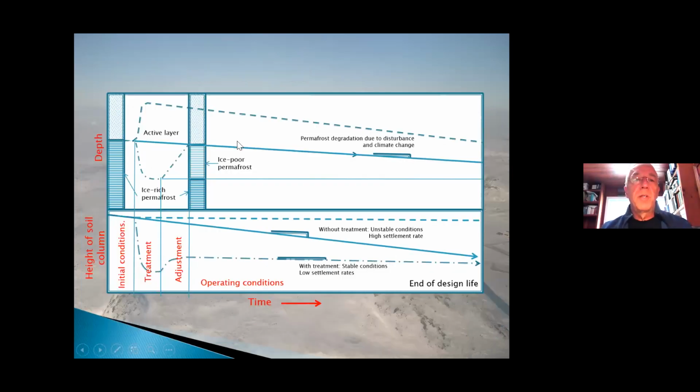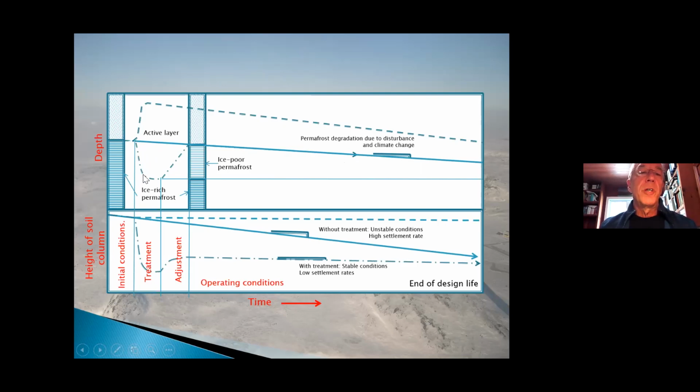Okay, this picture is a little bit busy, but it actually illustrates the three strategies. The top picture is thaw depth. So you have the active layer in the top part of the picture, and you have the top of permafrost, which we suppose is ice rich. So when you have this condition, of course, you can let things happen. You can let permafrost degrade with time due to climate change and disturbance caused by construction. The permafrost will slowly degrade with time. And in the case where you build and do intensive maintenance, you would simply have to maintain every time the level of service is getting too low. You need to upgrade your system, so you need to rehabilitate or whatever is needed to maintain a level of service.